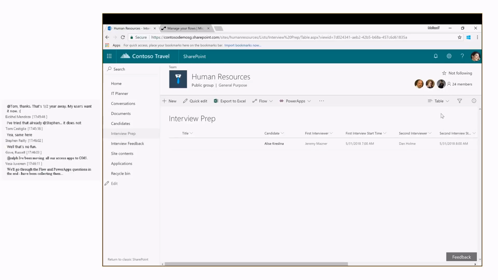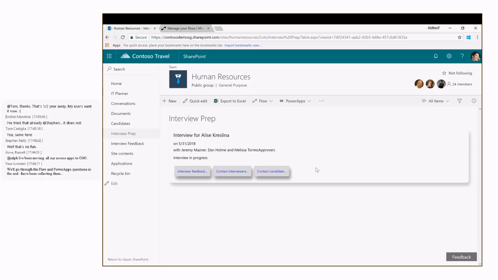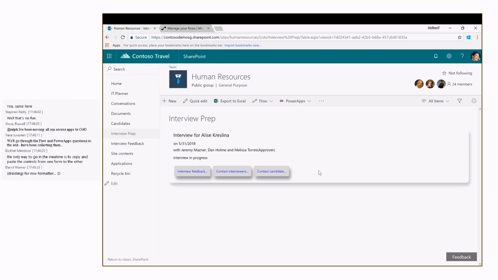So we made an all items view, and this is the view you get if you go to that view that uses a row formatter. The row formatter is not available yet. We are still working on it. It's pretty early stage, but I think in the next few months we should have it available for you to go use it. It uses the same syntax as the column formatter. The things that you build may be a little bit different, but everything else is exactly the same.